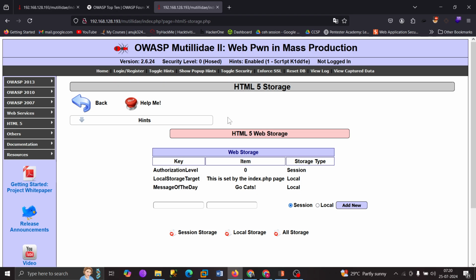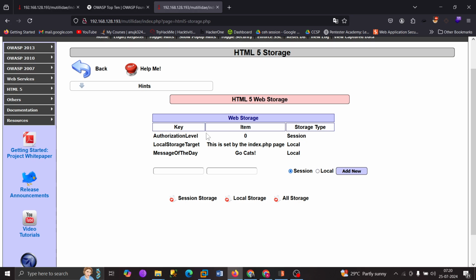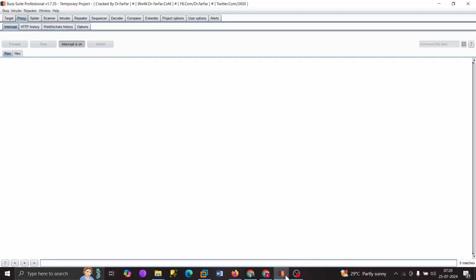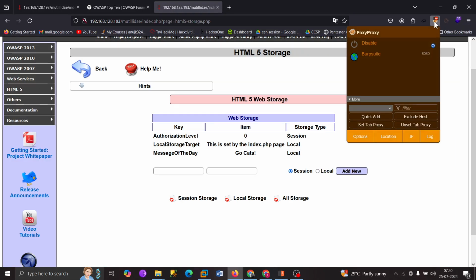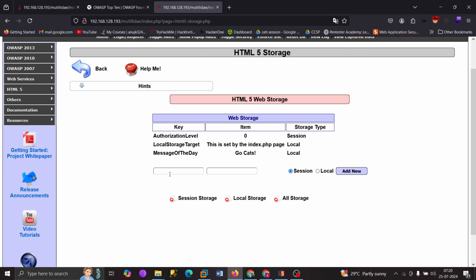So let's go ahead. Today we're going to cover a few more bugs, the kind you would find in VAPT in mass production. First I'm going to turn off the proxy, and turn on FoxyProxy. Over here we can find an input section where we can put something.